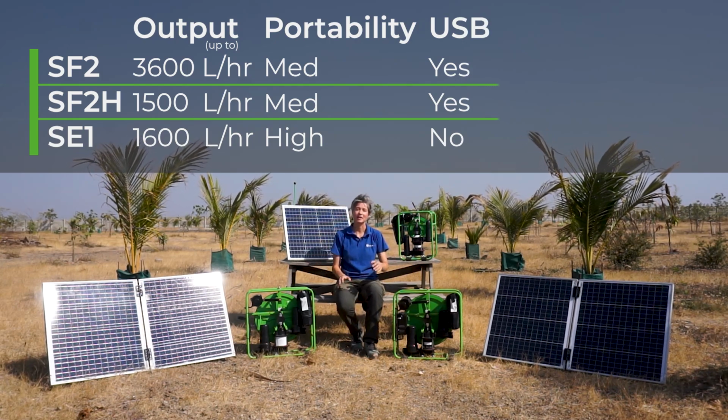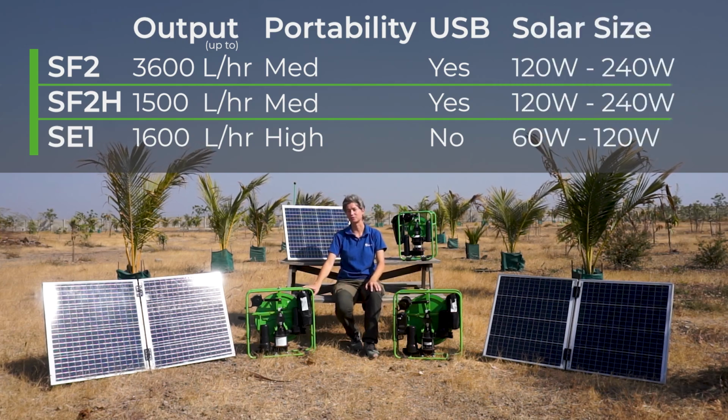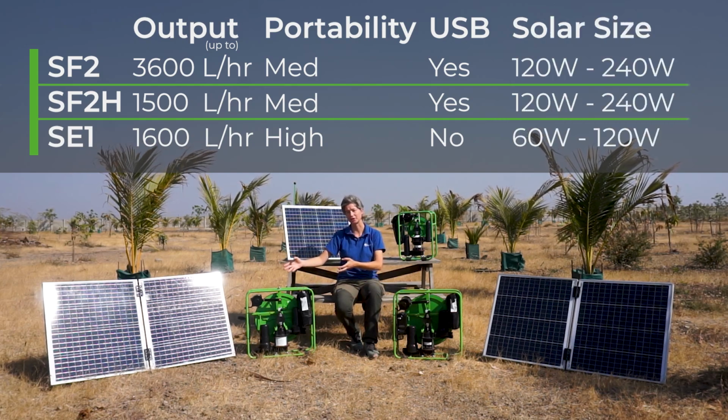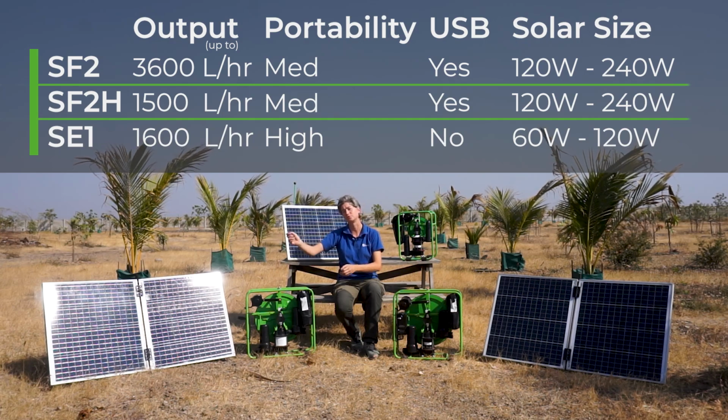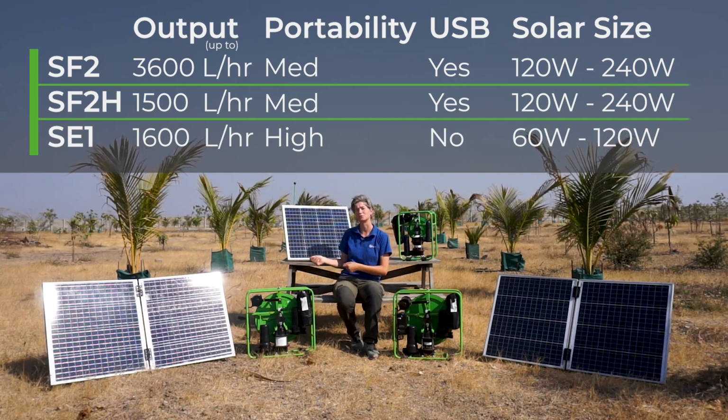All pumps can be added with a double solar option. For the SF2, that means instead of 120 watts, doubling it to 240, where SE1 can be doubled from 60 watts to 120 watts.